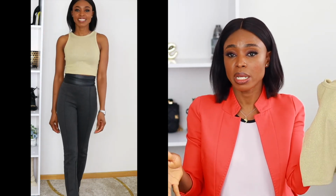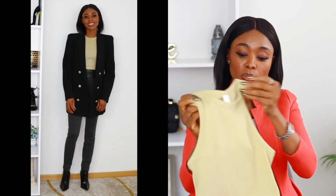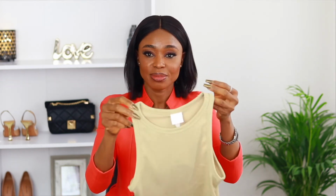Also, I could combine it with a blazer, with a white wide-leg trouser, a white high-waisted trouser, or I could also combine it with a black trouser. And this is a very simple crop top. You could wear it and stay at home, or combine it with your blazers, your jeans trousers, or your shorts. A crop top is always beneficial all through the year, in summer, in winter, in spring. This is the last item. So guys, do let me know what you think of this crop top. I picked it in extra small and the price is 14.95 Swiss franc. Yeah, isn't it beautiful, guys?